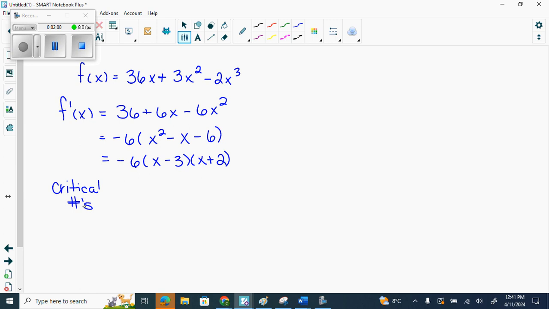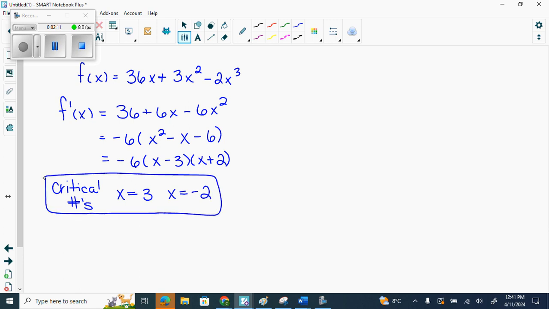Okay, so critical numbers. This one is x equals 3 and x equals negative 2. And you know what would make a prof happy? Boxing it. Because guess what? They can find it easier. Makes every person who marks your work happier, I promise. It does me. When I see a nice boxed answer, oh, and then highlighted, oh my gosh. A day can't get better. Seriously, can't. Like, I'll give you $1 million. No, can't get better. Okay, so those are my critical numbers.